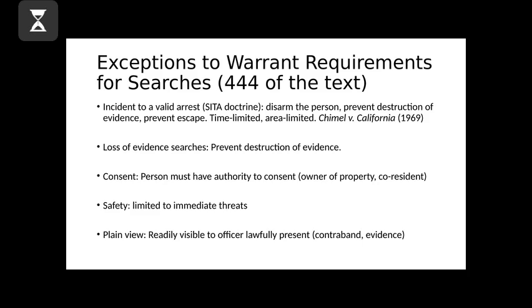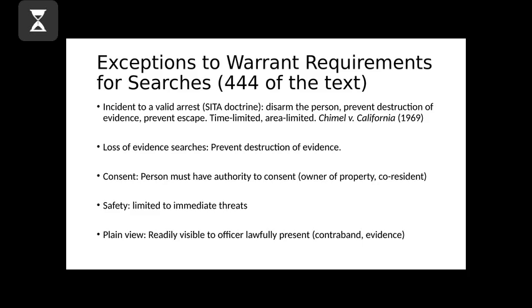Now, for many of you, there's also the issue of your landlord, right? So the owner of a property can consent to have it searched. Often, so can a co-resident, right? So if you have, like, an idiot roommate, that's something to consider. That impacts your Fourth Amendment rights. Okay, so consent. Consent seems simple. Consent is less simple than it initially sounds.